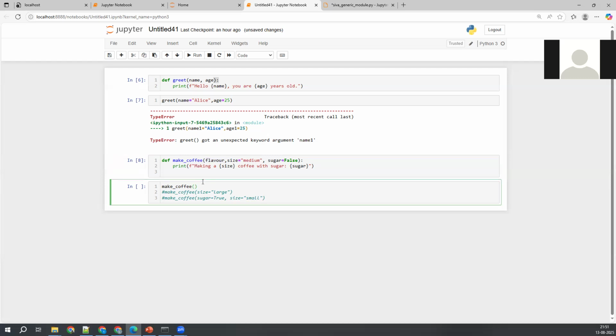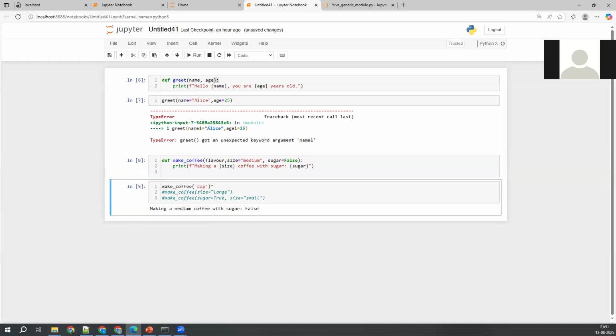So let's say I'm passing here cappuccino, my favorite flavor. Or hot chocolate or whatever flavor you want, you can mention it. Cappuccino, short form I'm writing here. If you try to execute this one, making a medium coffee with sugar false, with a flavor of cappuccino.